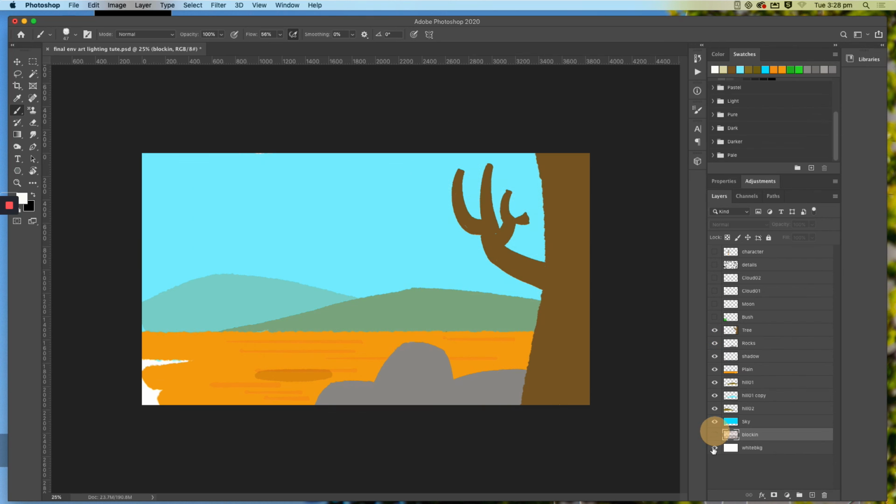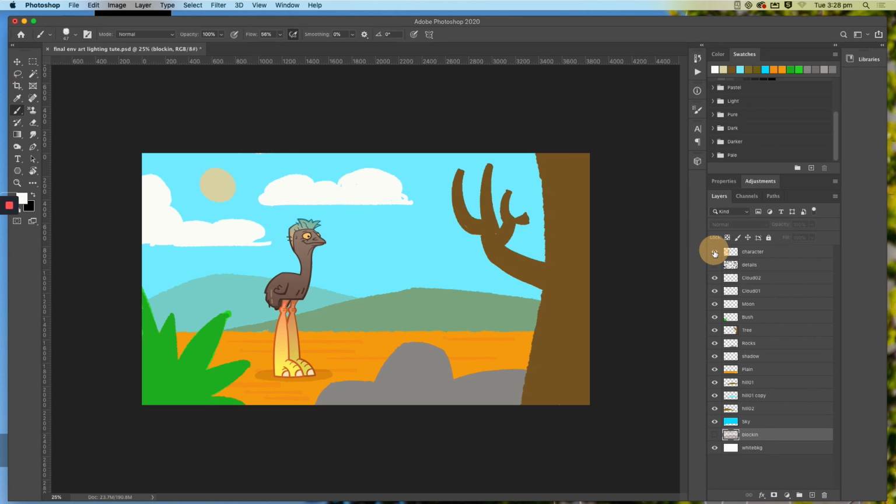I'll get rid of that. Then I've got the bush, okay? Moon or sun, I mean, we can change the color there. Different clouds, okay? And the character. So that's all blocked in. All right, so that is how to basically color your landscape.